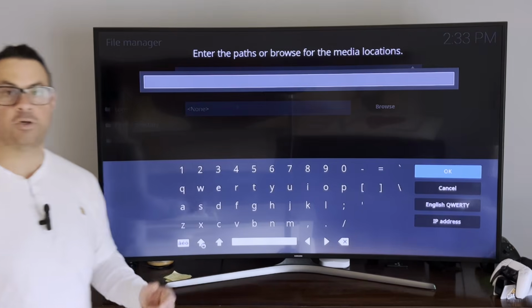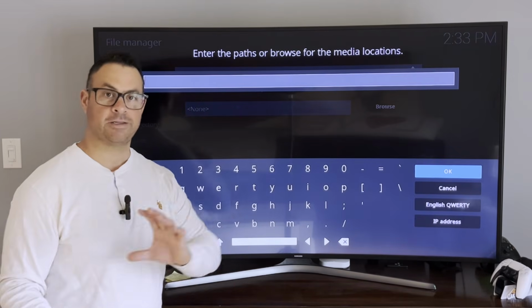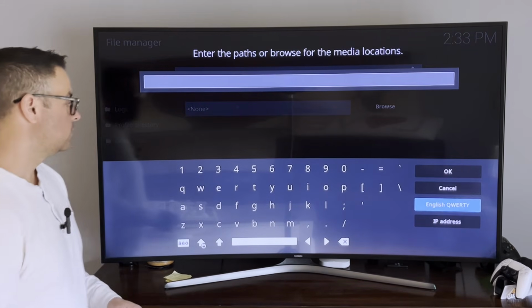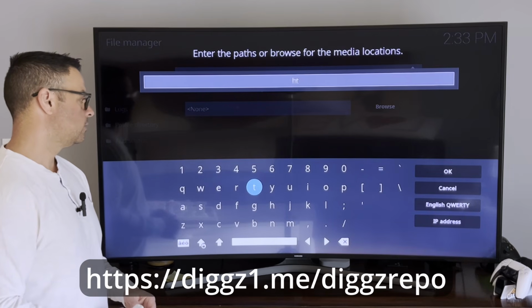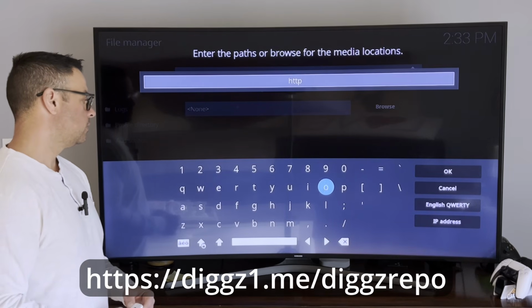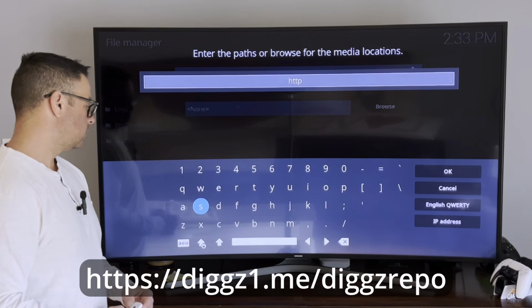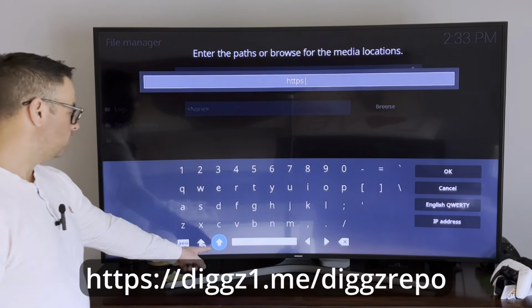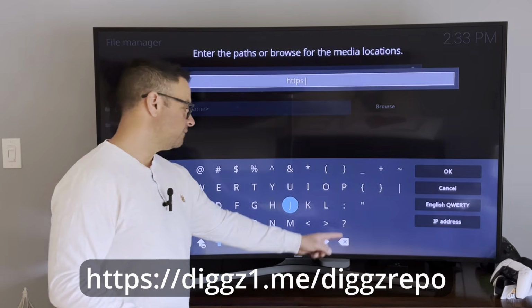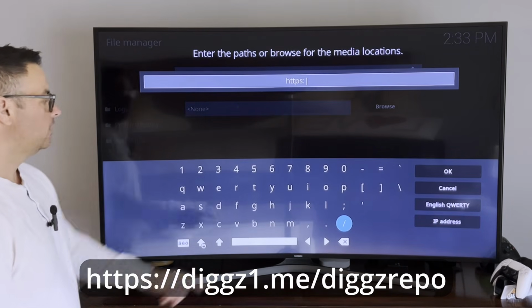Here we're going to enter a URL. You need to enter this URL exactly as it's shown here. We need a colon. So we have a semicolon. If we hit the shift button, it gives us a colon. Click.